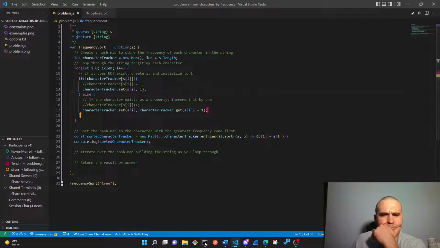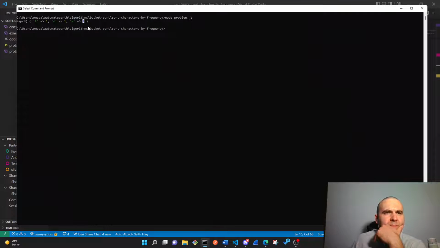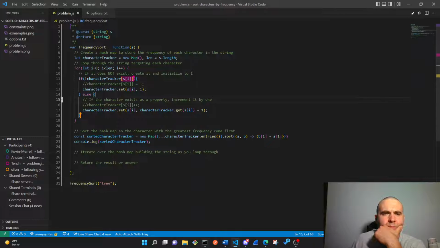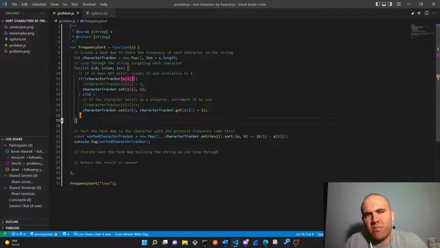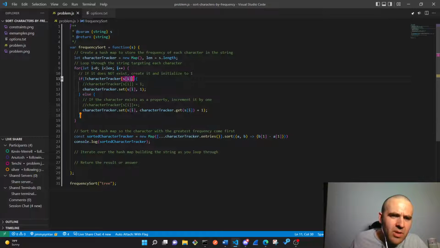Okay, so this line here, would this necessarily work for contains? I think it did work actually though, right? Yeah, but I probably check this all the time. How do you check membership with map? Is there a contains function or something like that? I haven't used the contains function on a map. Are you saying this character tracker expression might not work? Yeah, I think it might not work. Maybe it would look something like this.